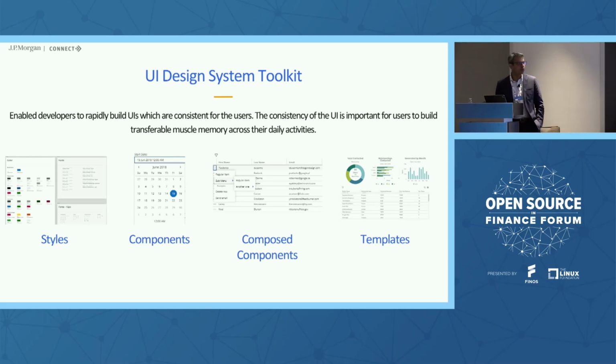UI design system toolkit is something that is important. That is something that enables your developers to rapidly build UIs consistently, and it also creates a consistency for the user. So they can build transferable muscle memory as they use your applications. If they learn how to fill out a form, then that form is the same everywhere. If they learn how to use a grid in a certain way, it'll be the same. So that's something that accelerates their usage and decreases frustration as they're moving across different applications in the ecosystem.